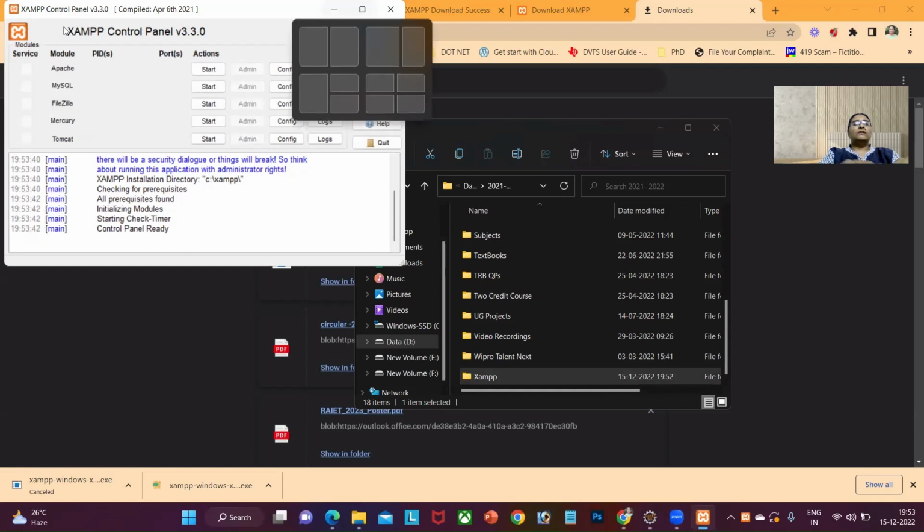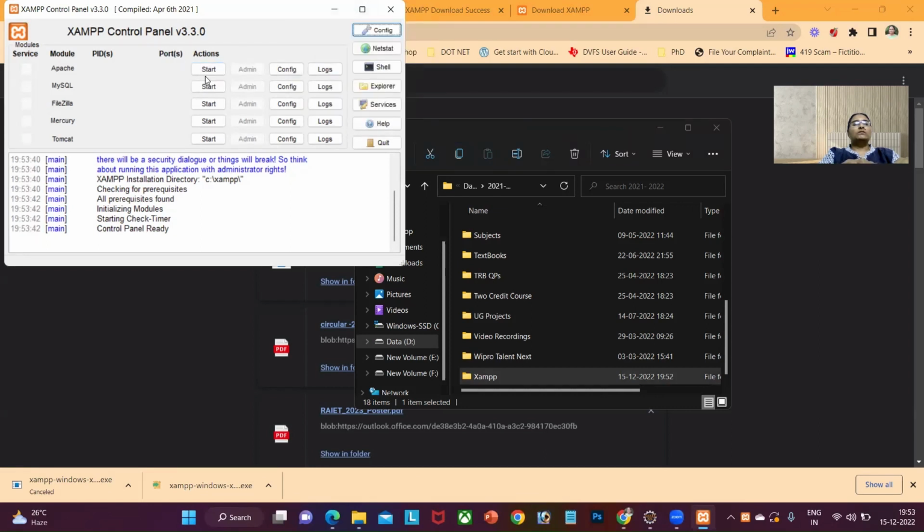This is a dashboard through which you can start and stop the Apache web server and also the MySQL database server. You have these things installed: Apache, MySQL, FileZilla, Mercury server. FileZilla supports file transfer from one system to another. Mercury is mail transfer. Then Tomcat is a part of Apache. You have to start Apache and MySQL.